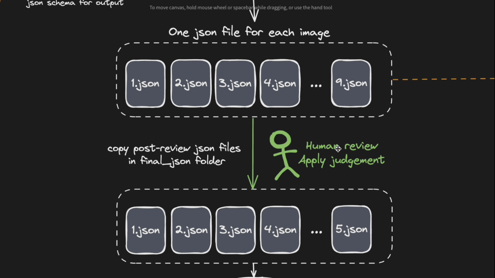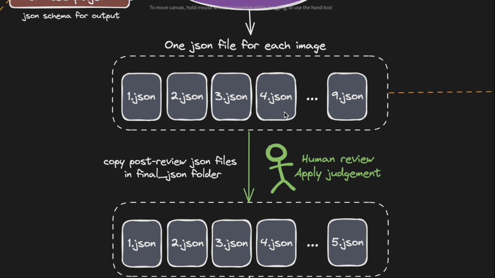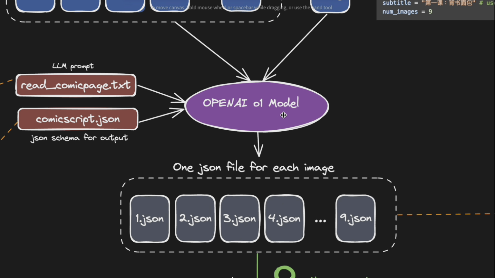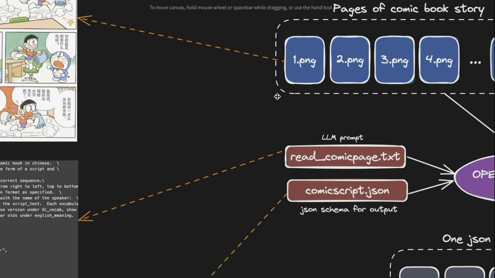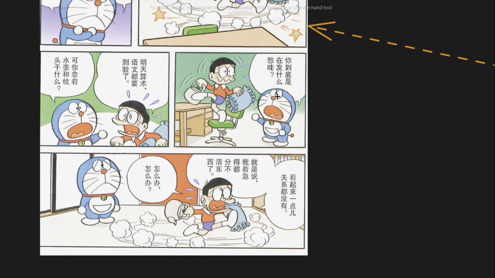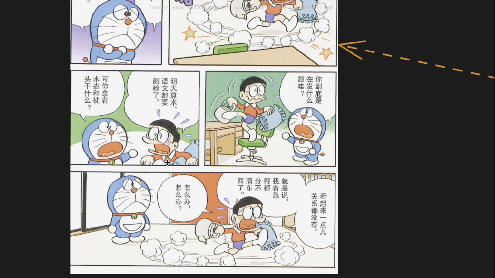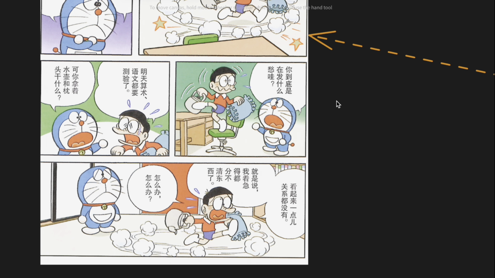And then here we have applied a human review gate just to make sure that everything looks good before it goes on to the next stage. At this point of these models' maturity, sometimes it will get things like this wrong. For example, within this box, there's this and this. Sometimes it'll put this above this, when in fact it should be this above this. So sometimes the sequencing needs adjusting.